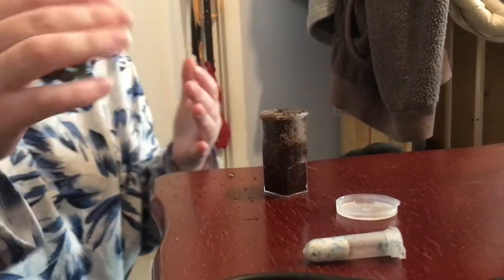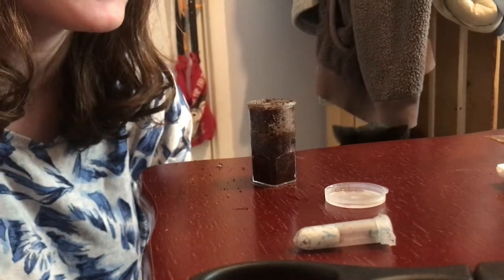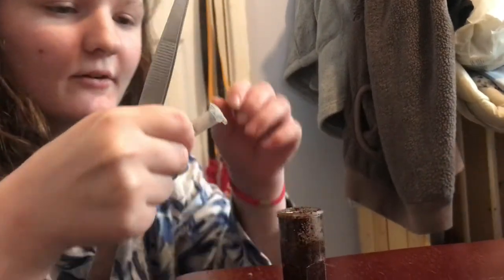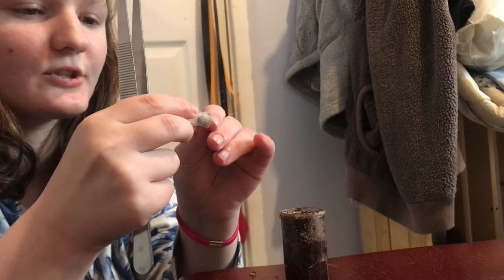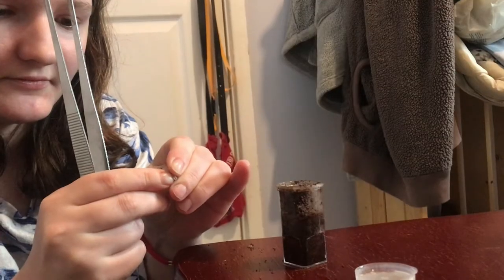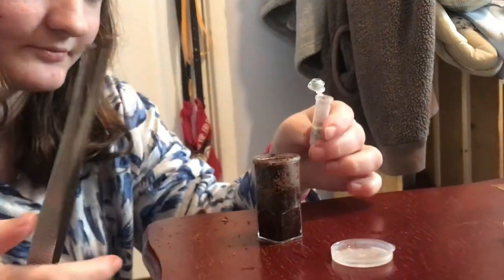So I'm now gonna try and put the tarantula into here, which is going to be interesting. If you haven't seen our recent curly hair video, definitely go check that on the channel as well. We also had it in this enclosure. That one was a bit more difficult because the curly hair did not want to come out of the enclosure at all, out of these little things. There we go. It is so cute.